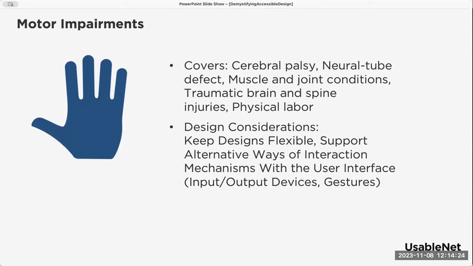And also support alternative ways of interaction. Motor impairments can make the use of standard inputs and outputs pretty challenging. And so people may struggle to use a mouse, a keyboard, or a touchpad based on their physical condition and motor control of their arms, hands, and fingers. And so also interactions that require a dragging interaction or a swipe gesture must be supported with a simpler alternative like a single tap or a single press interaction.